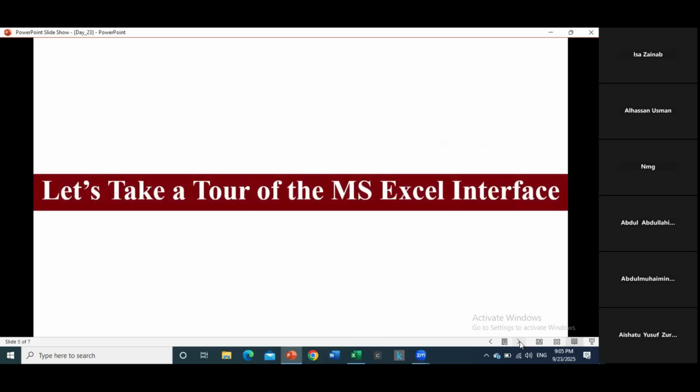So now let's take a tour of the Microsoft Excel interface to see what grid lines, cells, and rows and columns are. Just wait for me shortly. I will be switching back to Microsoft Excel.